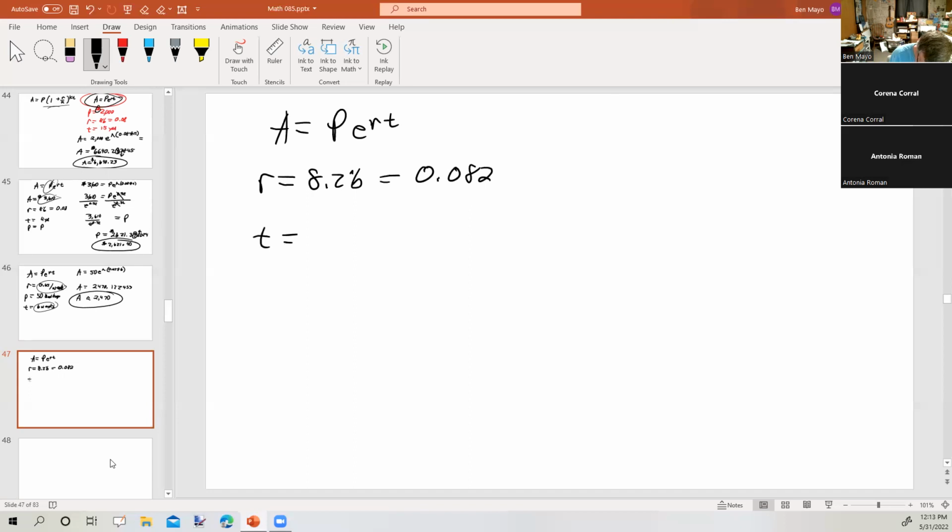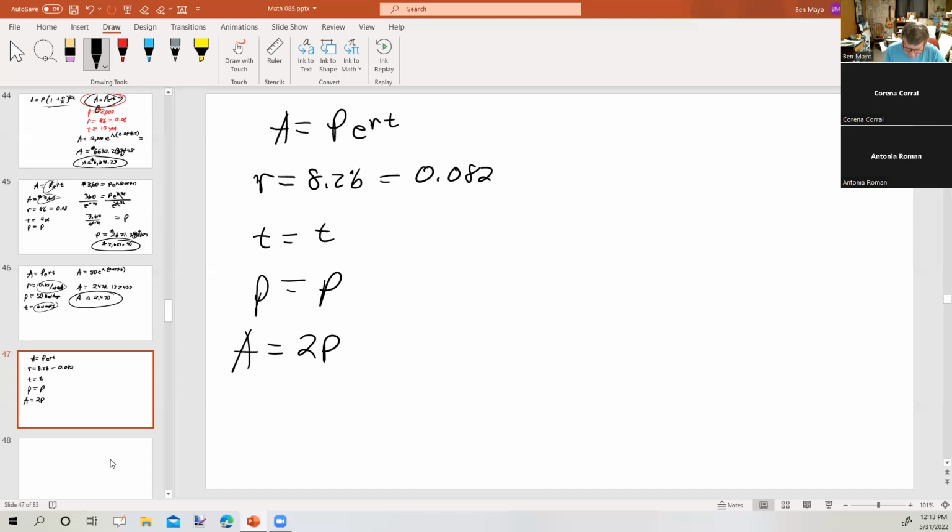So the question is the time, but there's a problem. It doesn't tell us how much the population was to start with or how much the population was to end with. It only says how long for the population to double. So here's what we know. We know the starting population is P. The ending population would be double that, or 2P. Do you see how I can write those? Even though I don't know the starting population, I know that it doubles at the end.